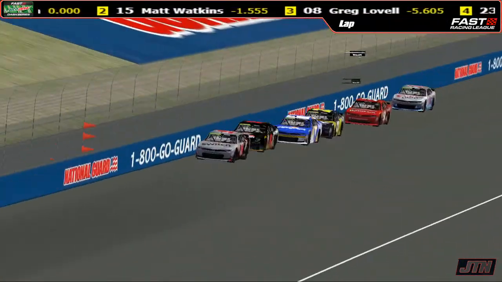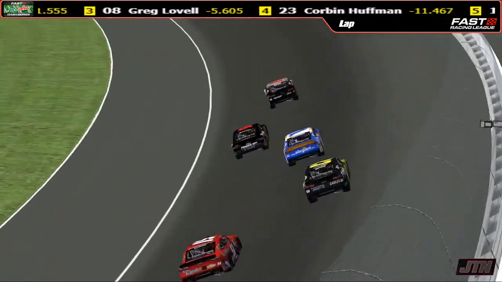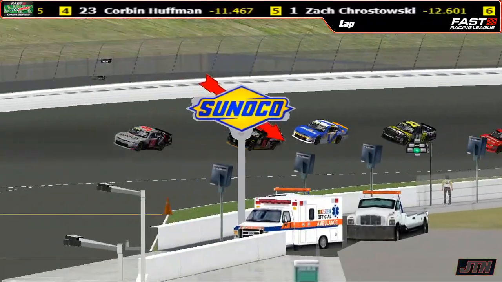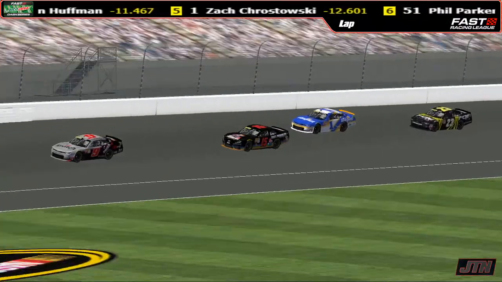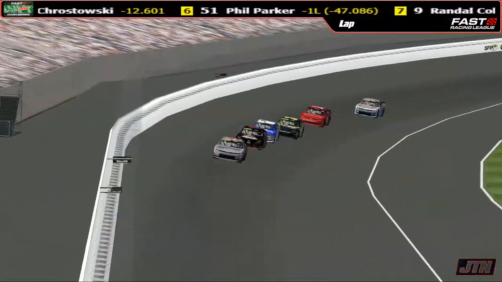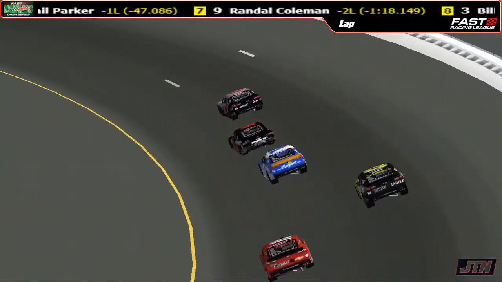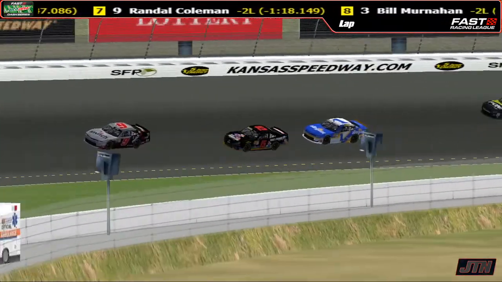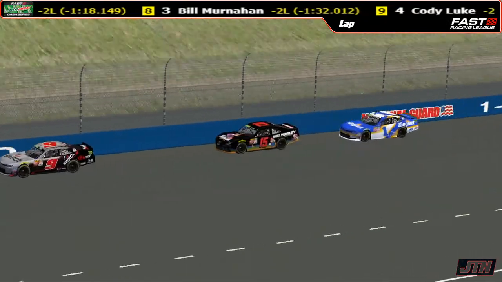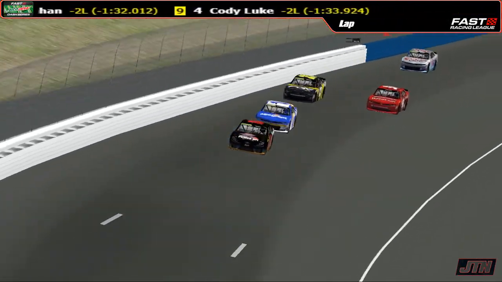And if you're Matt Watkins too, you're really happy that Randall's gotten back out in front because you can use him for draft to help save more fuel, right? Yeah, that's what I was talking about earlier. He can just ride around behind him. Watkins has Krastowski behind him, Corbin Huffman and Phil Parker, who, with the exception of Krastowski, were both up front, either in the lead or almost in the lead, and they essentially gave that up just so that they could coast it around the turns and hang on to that draft. As you see, Phil Parker going to the inside of the 23 for third position there.